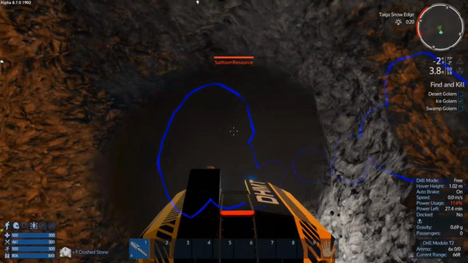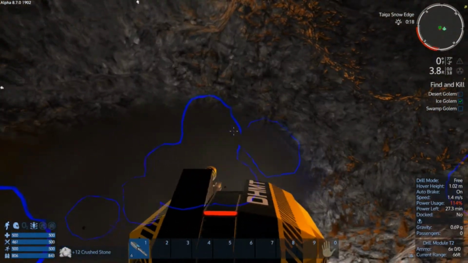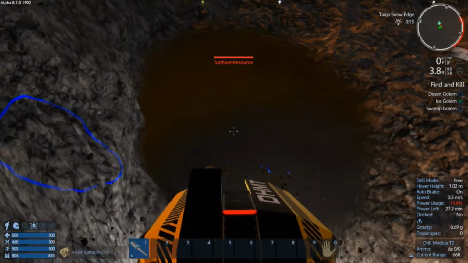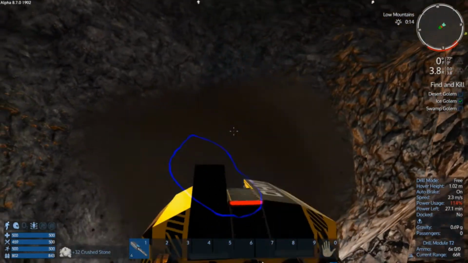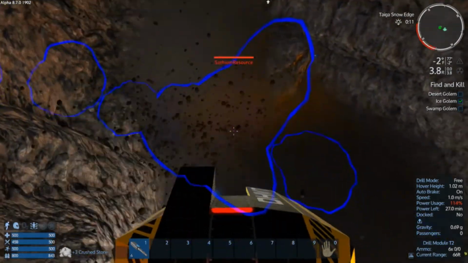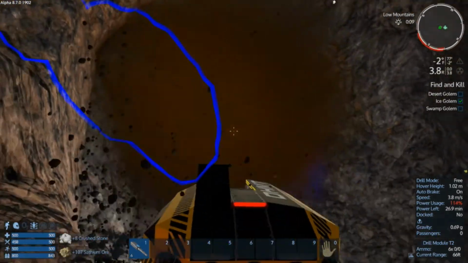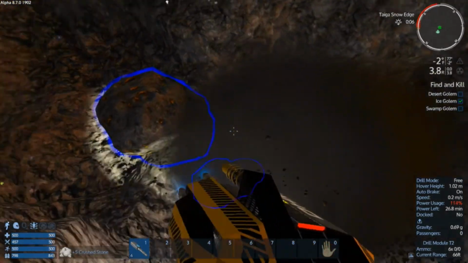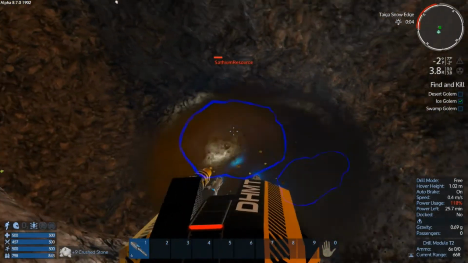Super easy. This is pretty cool. This ore here, I like the circle deposit ores. I like the variety. It's really neat to actually have the variety of the mining system like that. Yeah, here we go. I think we're in the last couple here.